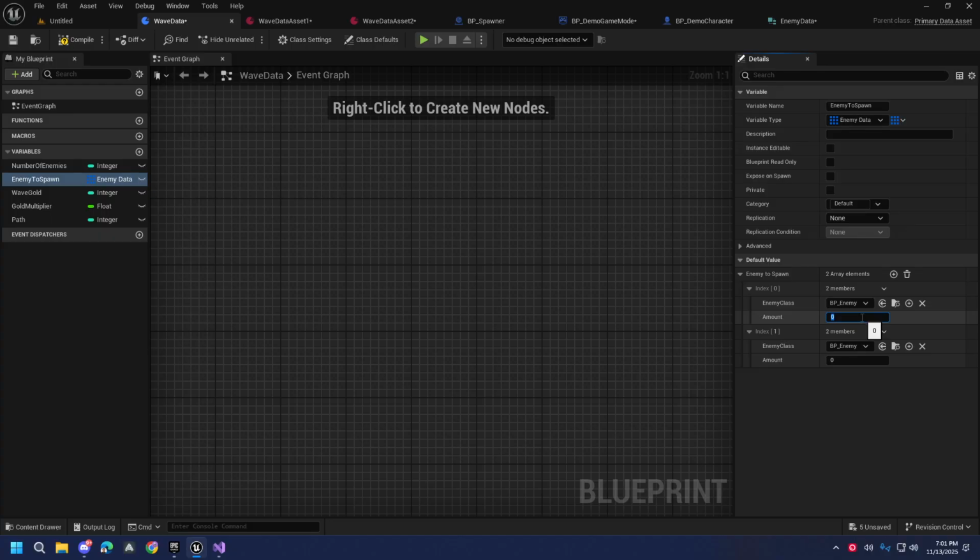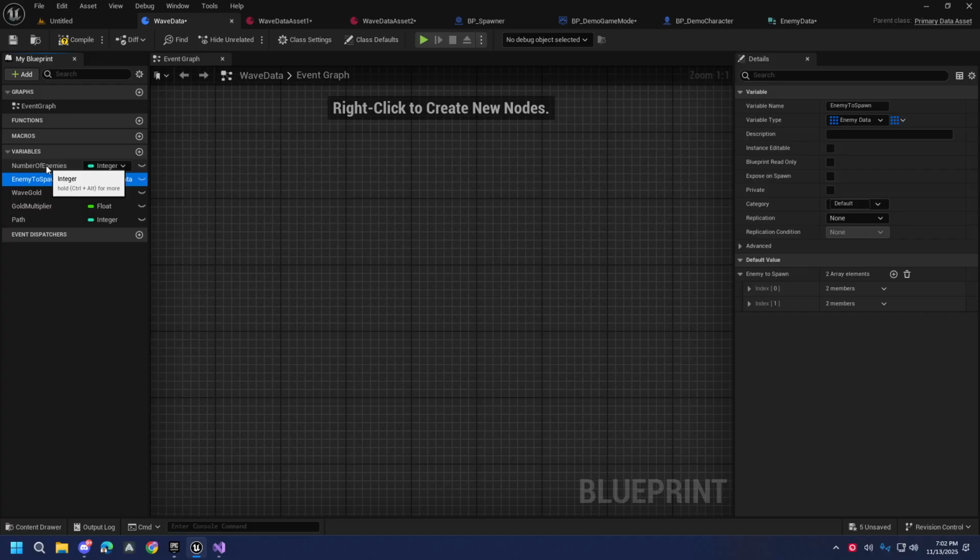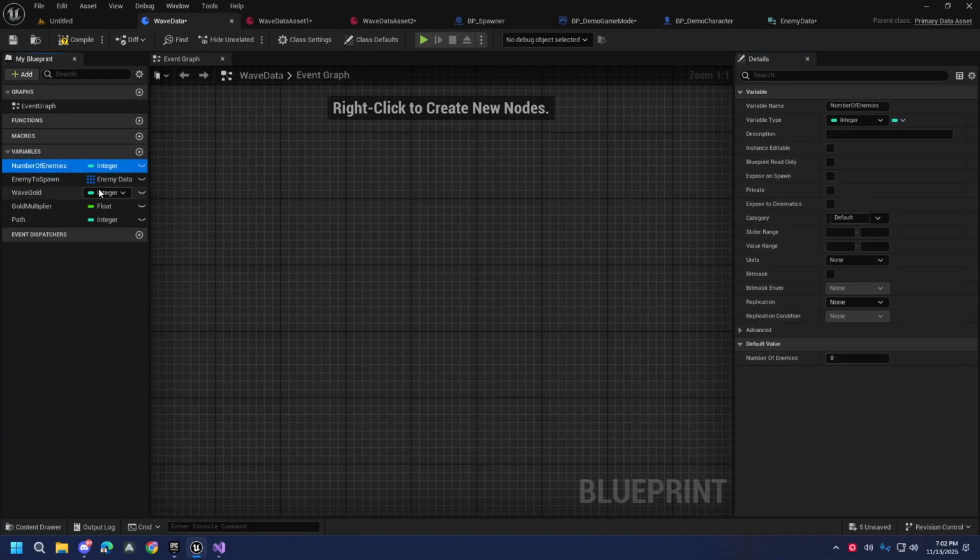With this, I can control, maybe I want them to spawn 5 here, and after that they'll spawn another kind of enemy, and 5. The problem is, they have a number of enemies, so they're kind of messing with each other, no? The total amount should be the same.